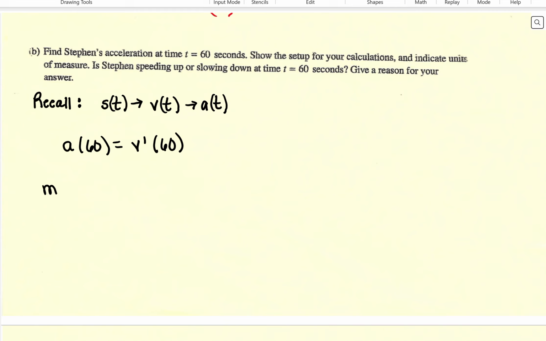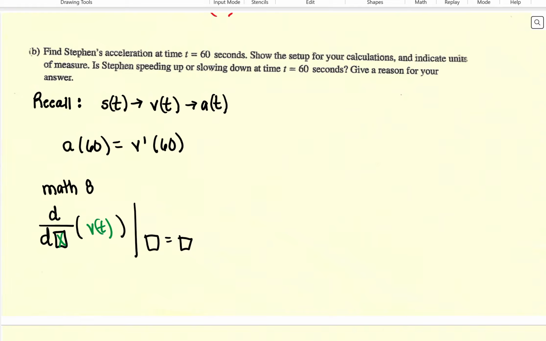Go to your calculator, and you're probably very familiar with Math 8. That allows you to do the derivative, and you know that it looks just like that. And you're going to fill in your function, and then it has this right here. So as you fill this in, you're going to put your x there. You're going to put in your v of t, type it in very well, correctly, and then you're going to say x equals 60 right there. Very easy. So when you put that in, you're going to get negative 0.036, and so that is your acceleration.